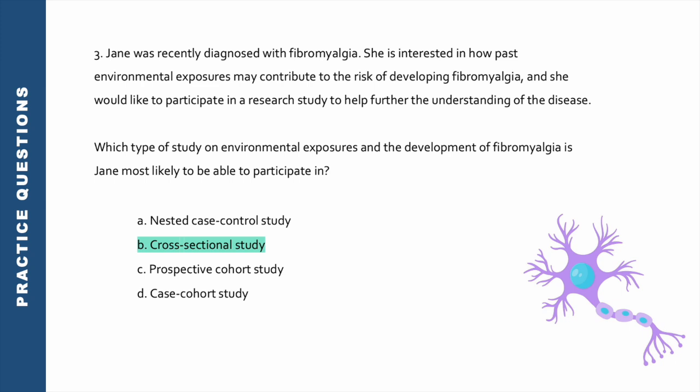The same is true of a case cohort study design. That design differs from nested case control in the way that controls are identified, but is also a sub-study within a larger cohort study. Cross-sectional studies use a sample of the population that includes people who have the disease, who are prevalent cases, so Jane might be included in such a study despite already having been diagnosed with fibromyalgia.